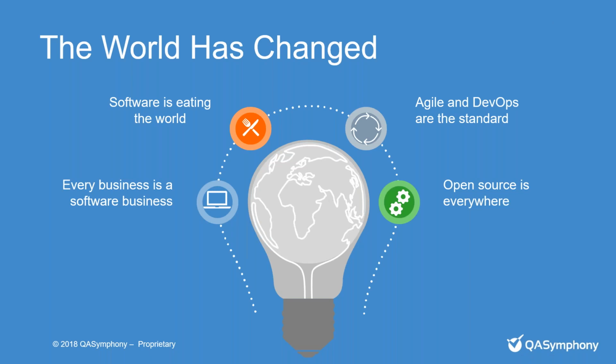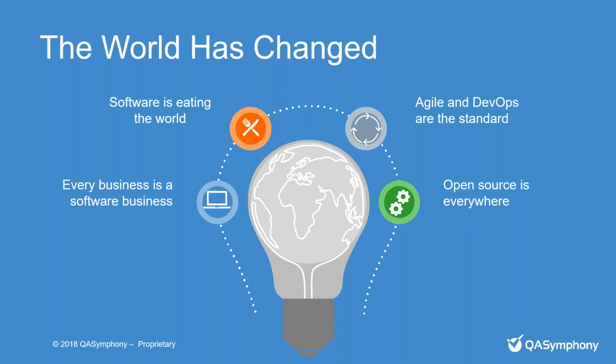All right, so everyone kind of knows this, right? The world is changing, and it has changed to some degree, and change is already here. Brian Dawson, one of the guys over at CloudBees, gave a presentation at our Quality Jam user conference this past April, and one of the big things he talked about was change. And change is happening whether you're here or not, right? Everyone is in a software business. Open source is pretty much everywhere.